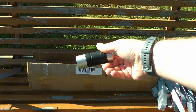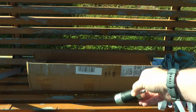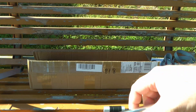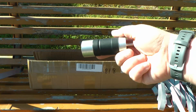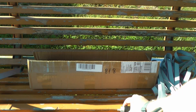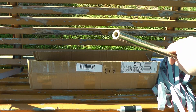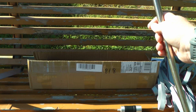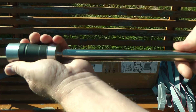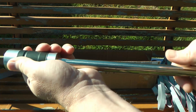We also have a coil here for 40 meters — you only use this when you use the antenna for 40 meters. And the coil is really, really well machined — same quality as the feed point. Then we have a little extension rod with M10 fittings on both ends, which you use for 40 meters. When you want to use 40 meters, you screw the coil into the top of the extension rod.